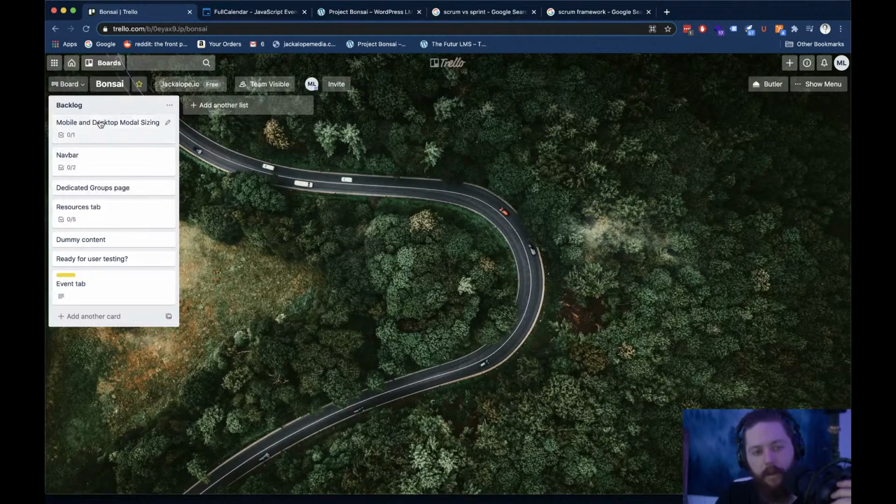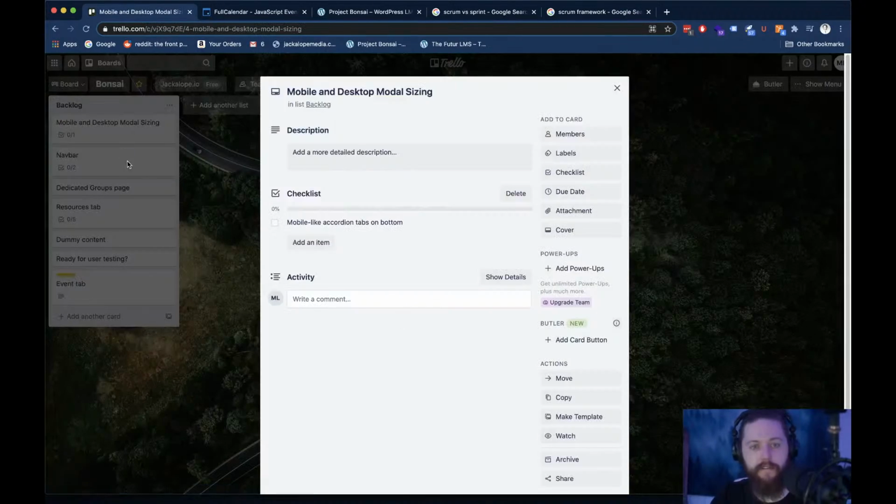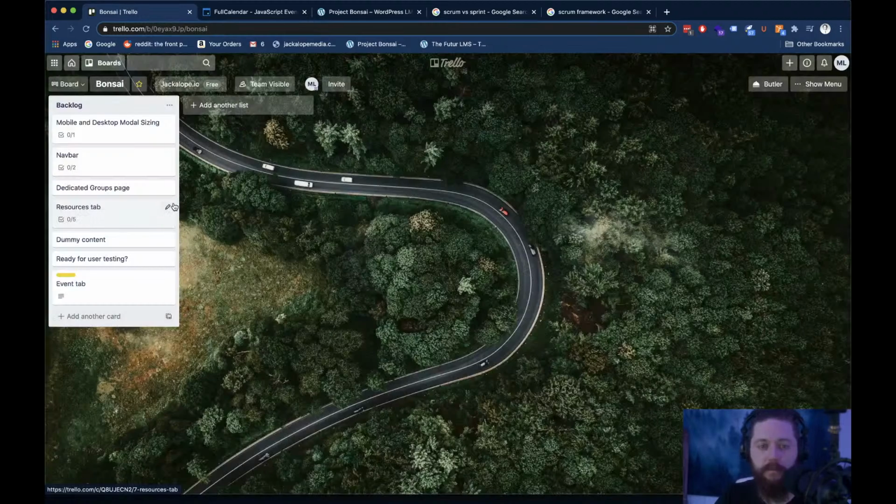So that's a pretty simple process of using Trello. I mean, Trello is just so simple and easy to use. Keeps things really simple for now, not having to like get too complex in the project management software.